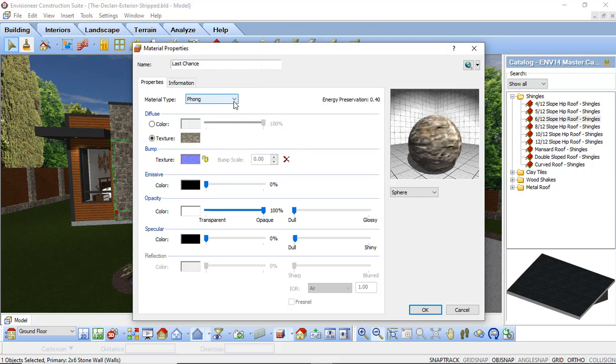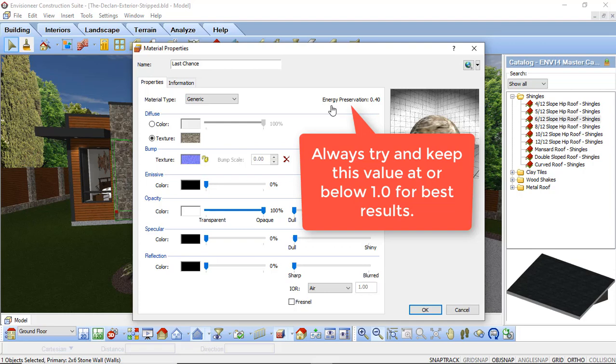We're using a brick material or a stone material, so I'm going to select the generic option to bring that back up. Off to the right-hand side, we have energy preservation, and this just refers to the notion that the outgoing energy cannot be greater than the incoming energy. Based on the combination of your diffuse, opacity, and reflectivity components, this value will adjust automatically as you edit those properties.